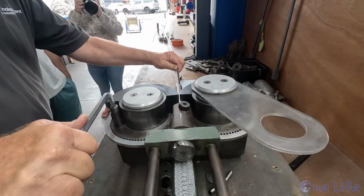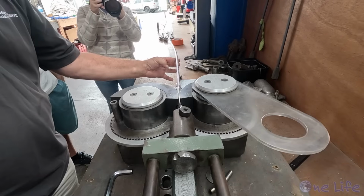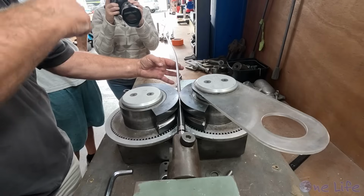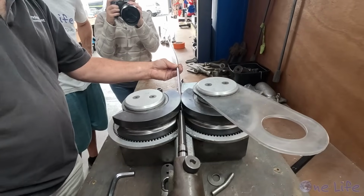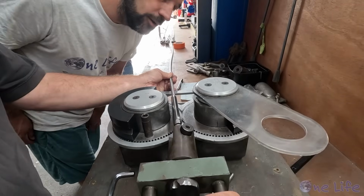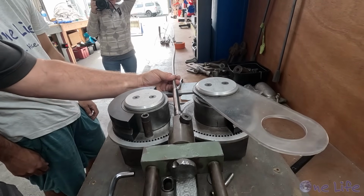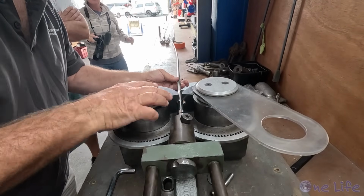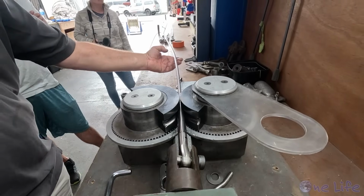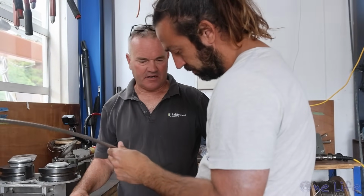There we've got our black mark, we know it hasn't slipped out, we're happy with our start. So you see this fresh line on here? We're going to take some of that out. It's something we do. Some people do it, some people don't. We just do it. It's cool, and so that's pretty straight, and it's a nice finish.